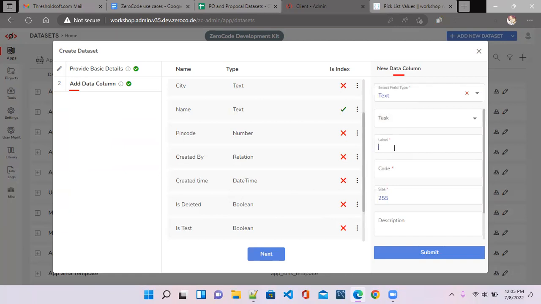Next field I'm going to create is PAN and GST number. A quick question to the freshers: what would be the size of a PAN number? If you are creating a field for PAN number and GST number, do we need to specify size? And if so, what size do we need to specify?